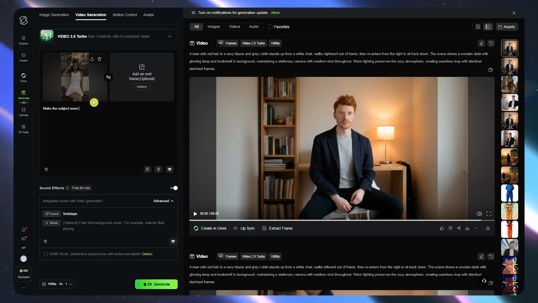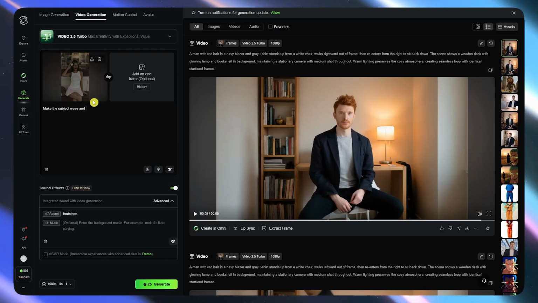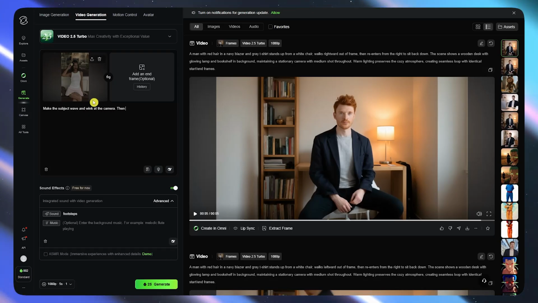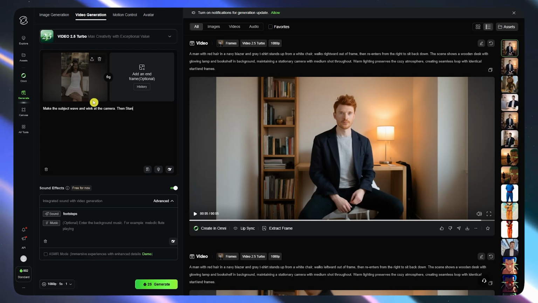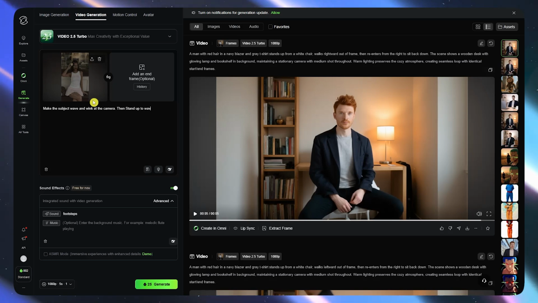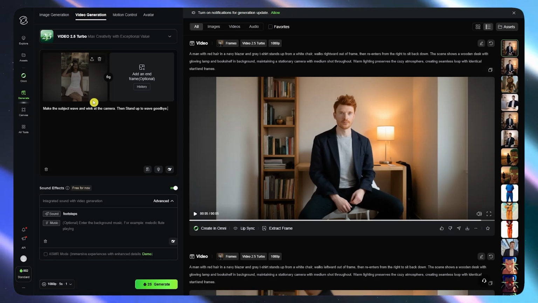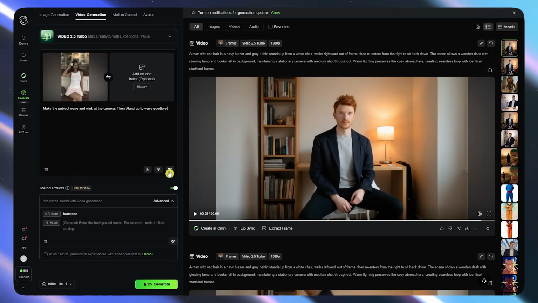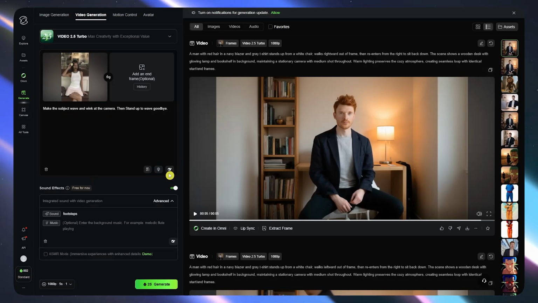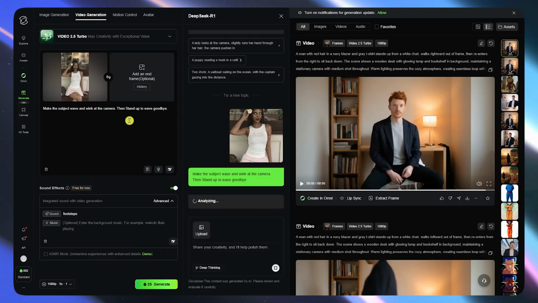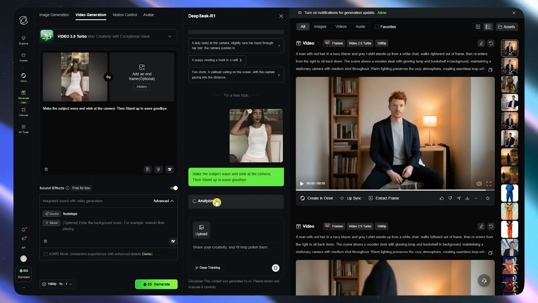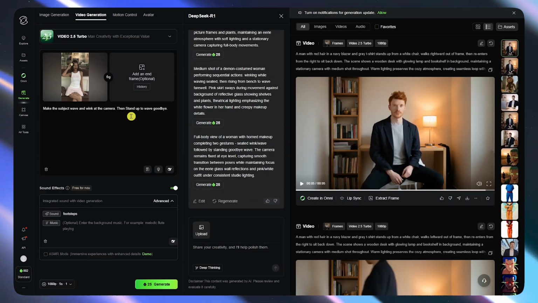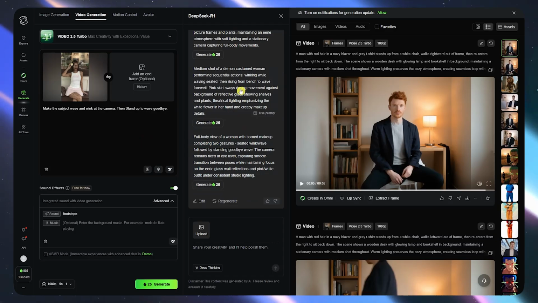I'm gonna go for make the subject wave and wink at the camera, then stand up to wave goodbye, something like that. So in here you could also use DeepSeek now to make your prompt better. If you don't think that this one is quite good, it's now gonna analyze it, and it will make it better for the AI to understand our prompt easier.